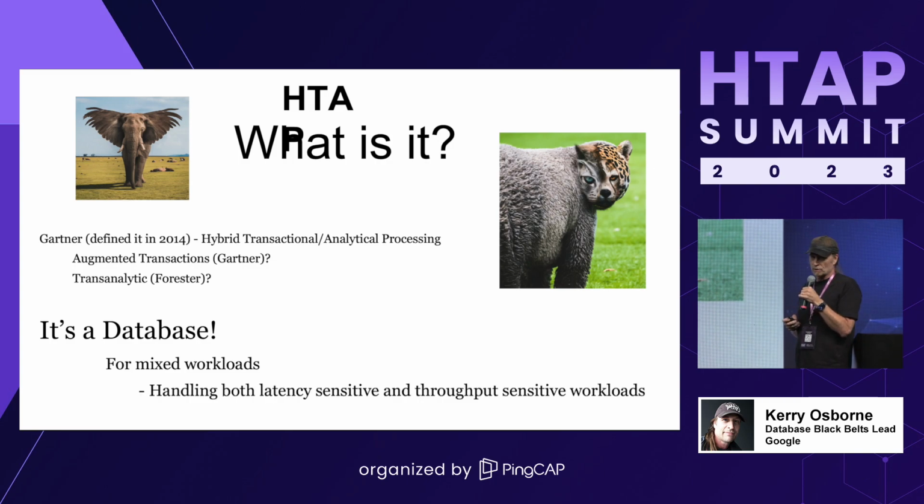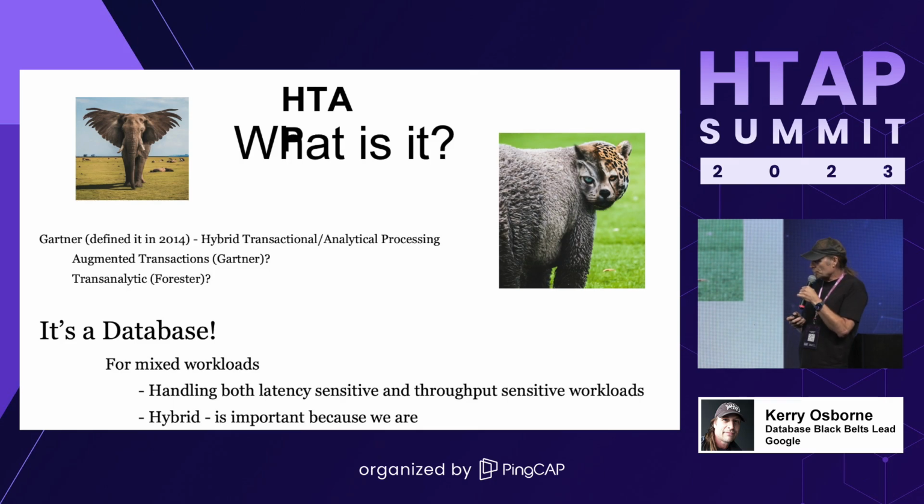Meaning I've got to be able to handle latency sensitive and throughput sensitive queries, right? And it also means that hybrid is really important because I've got to be able to do both of those, and I've got to be able to do them seamlessly, and I've got to do them in a performant way. So when I say HTAP, that's what I mean.